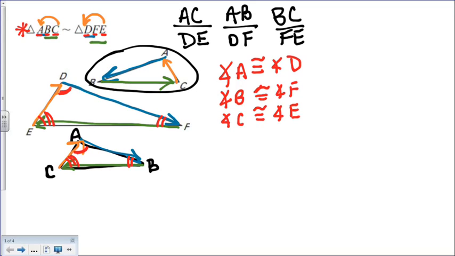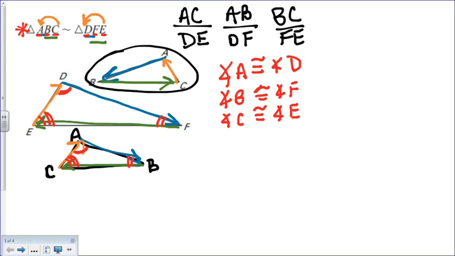So all the side lengths are proportional to their matching side, and all the angles are, excuse me, congruent to their equal angle. If you need to watch part of that again to get all that, take some notes. I would encourage you to do that, because now I'm going to show you another set of polygons, and we're going to do the same exact thing, but I'm going to go a lot faster.